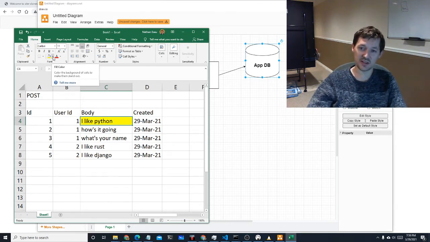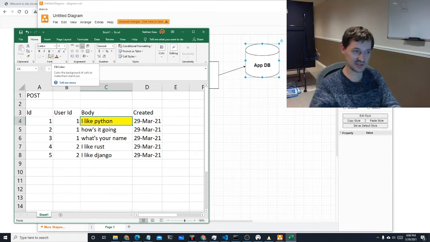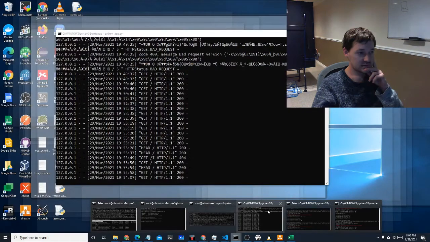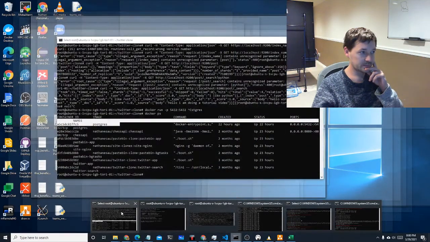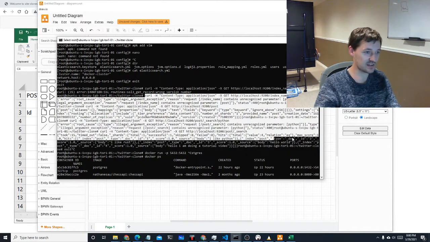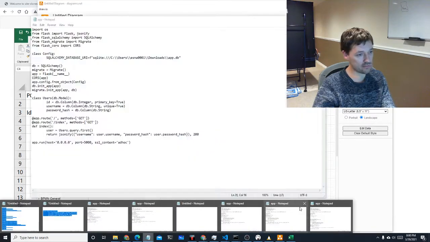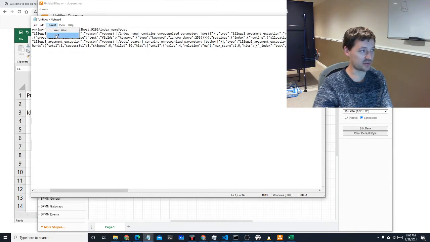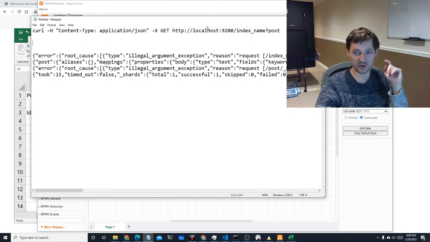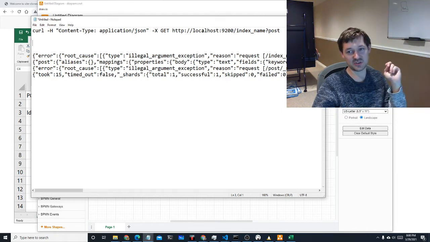An alternative way would be to use Elasticsearch, for example, which is what I did. So it builds an index. Now, I realize the viewers may not be familiar with what Elasticsearch is, so I had a few things to say about this. So many terminals. This is the one. All right, I realize this looks like a mess, but let me copy this and show you. And yes, I do have a lot of notepads open. All right, so let me not word wrap, actually. So now I have Elasticsearch running on port 9200. Now with Elasticsearch, you build an index. So I'm going to build an index for the posts.